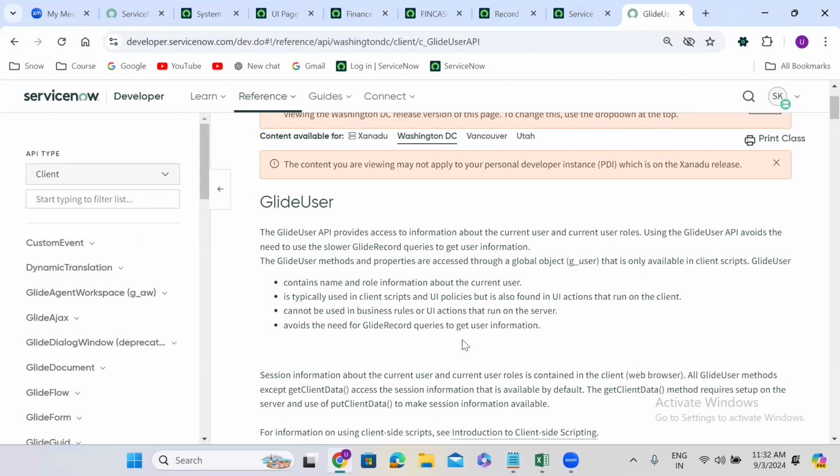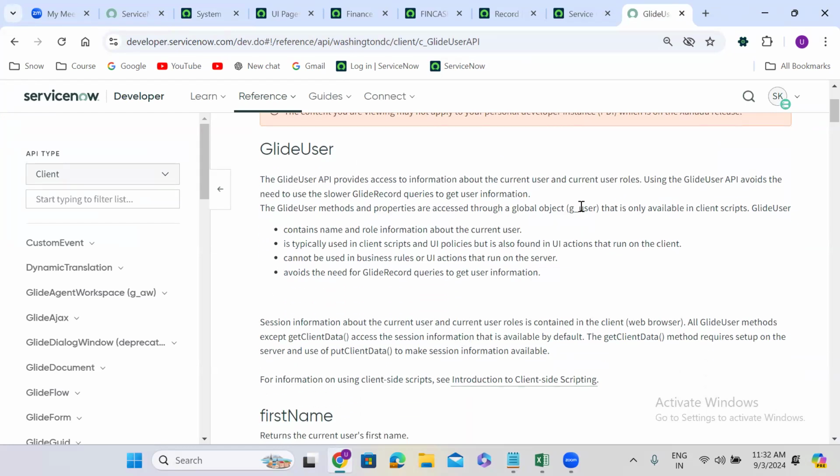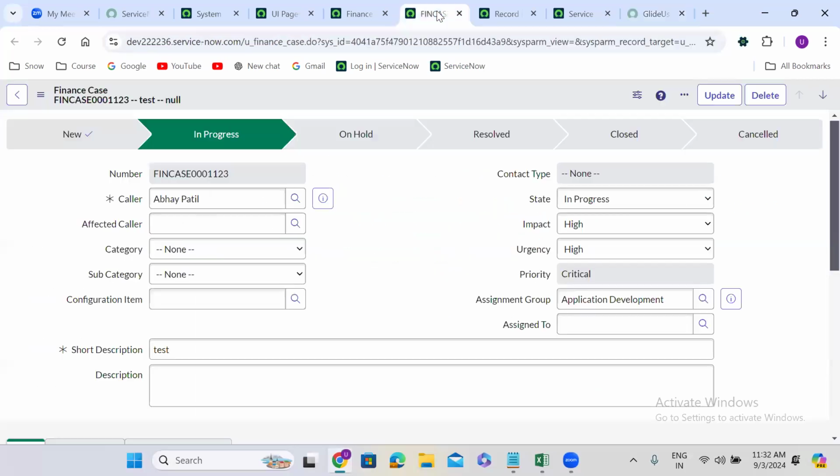So Glide user is accessed using g underscore user. g underscore user means Glide user. Now you go to the form.